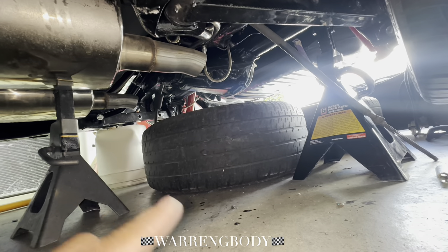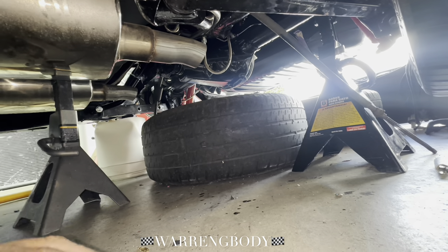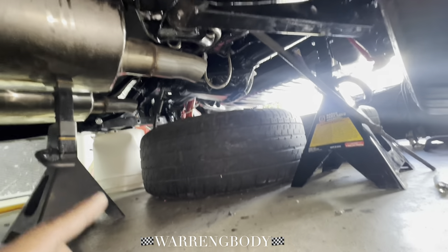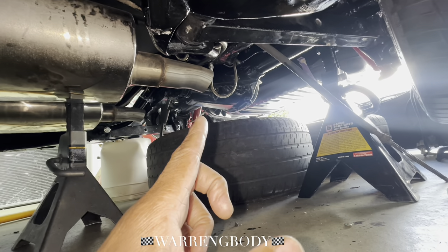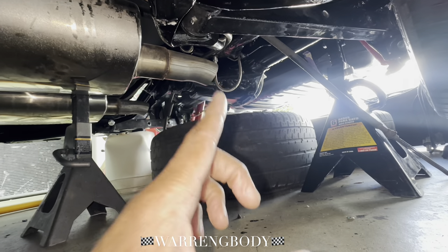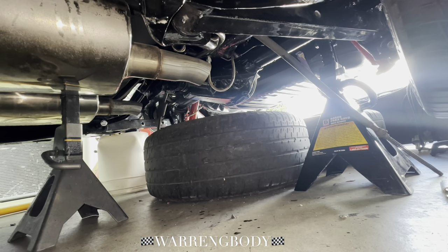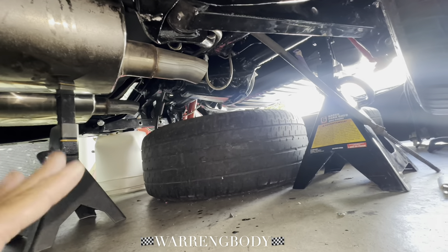Let's say you got three El Caminos that you're building side by side, and you got three drive shafts with the same combination — 700, 7.5, whatever. You got to measure each El Camino. Don't measure one and assume the other two are going to be the same. You got to measure each one. That's what made me think about that — because I'm putting a different 7.5 in here. It's a stock 7.5, but it might be different. If you're doing double builds, triple builds, you can't go off a buddy's setting. You got to make your measurements for each project.